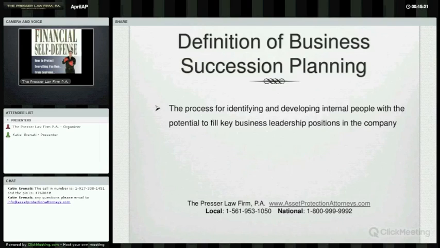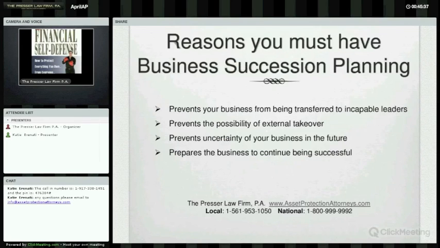And it's such a big focus because most people I meet with, their business is their most important and valuable asset. It's what sustains and keeps their entire lifestyle going. It's the cash flow mechanism. So it's so important not only to protect it from an asset protection point of view, but also to have a business succession plan in place as well. So, there's a lot of reasons that you want to have business succession planning.